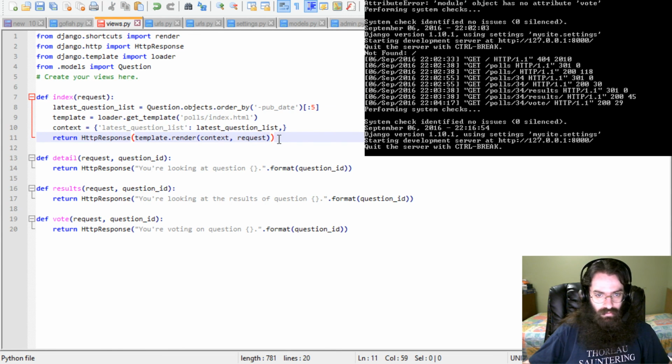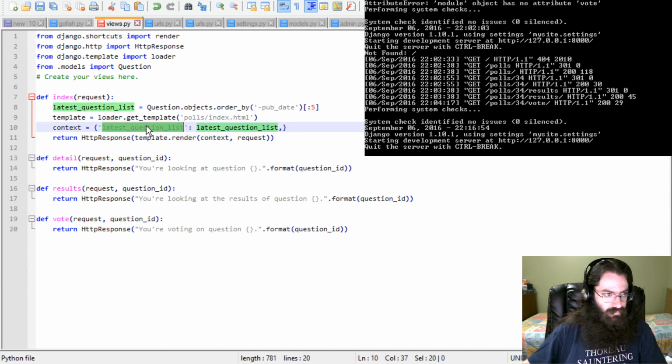Very good. Loads the template called polls/index.html and passes it a context, and the context is a dictionary mapping template variable names to Python objects, which is this sliced list.